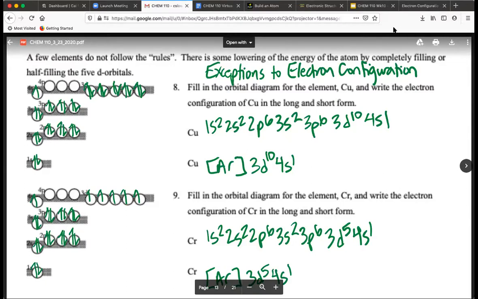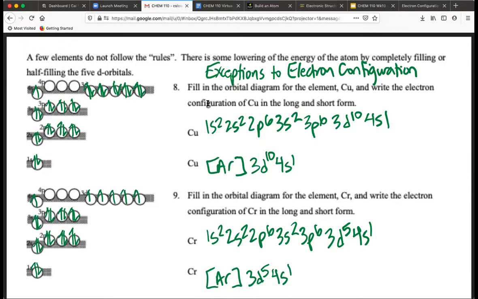So you guys are doing a great job making sense of this. And I have a couple of comments in response to your questions. So when we're thinking about the exceptions, they are the two columns that begin with copper and begin with chromium. If you're looking at your periodic table, you can just circle those and put exceptions to the electron configuration. The lovely part is you're not going to have to answer those on a quiz or an exam. I just use them to illustrate or highlight the rules so that you can make better sense of them.